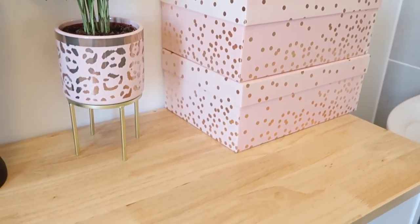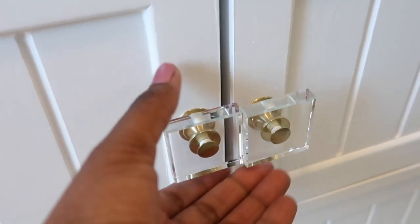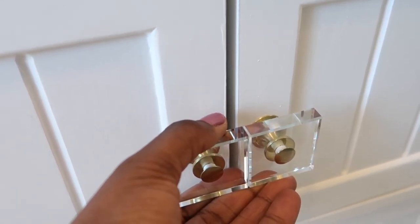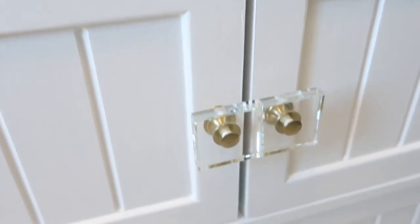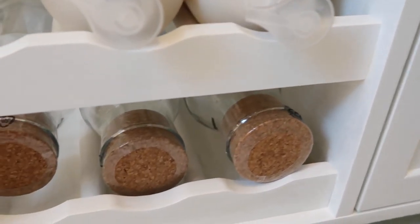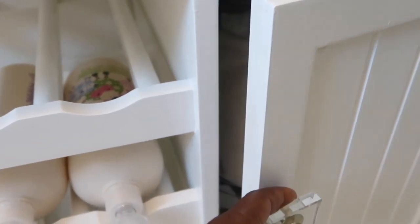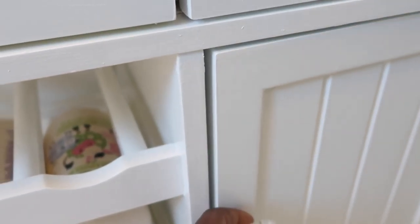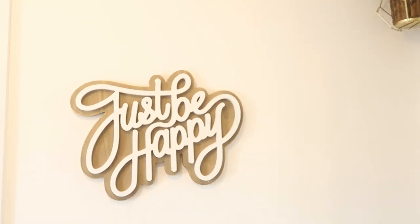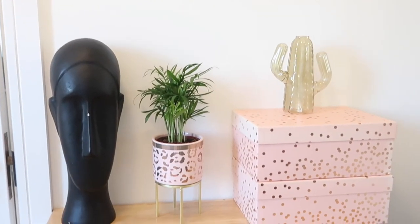So I'm just loving this sort of minimal look to this bathroom setup. These drawer pulls, I can't get enough of them. They are just perfect for this chest of drawers. And right there, I stock all my extra bath foams, anything of the sort. And inside the drawers, I've decided to put all my bathroom essentials nicely tucked away. I'm just happy with this arrangement, you guys.